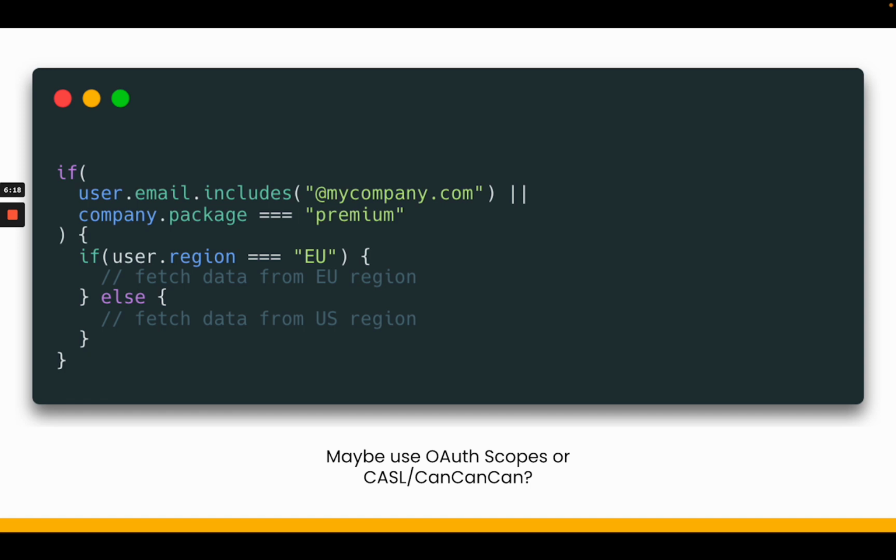So you could maybe use OAuth scope still, but now you're going to have EU and US versions, let's say, of the permissions based on the region. And there are policy or authorization frameworks that you could embed inside your monolithic application, like Casbin, or CanCan if you're in the Ruby world, or if you're in the JavaScript world, to start extracting some of this logic out. But at the end of the day, inside your code base, there'll be some logic like this.